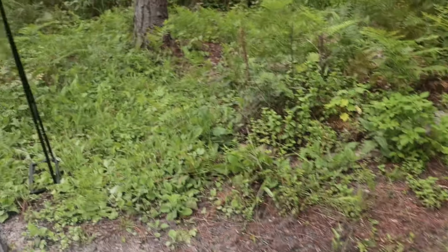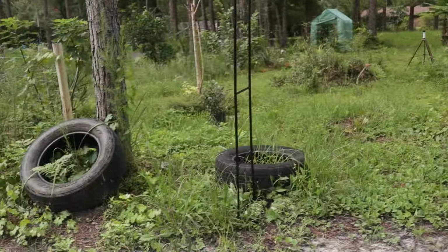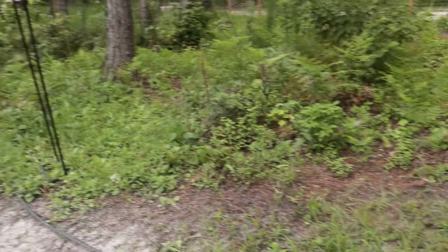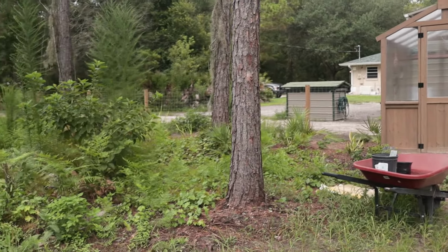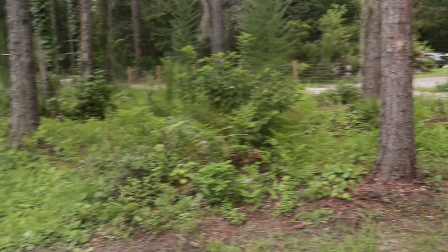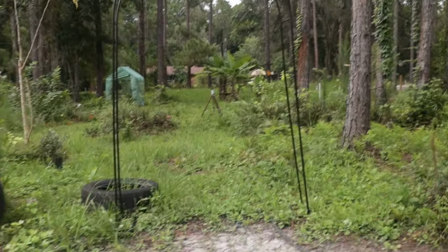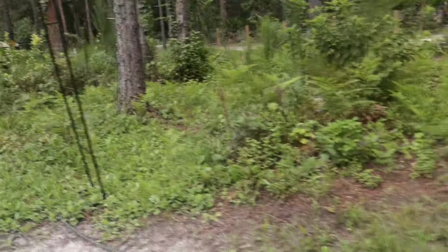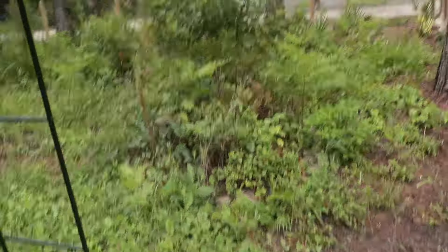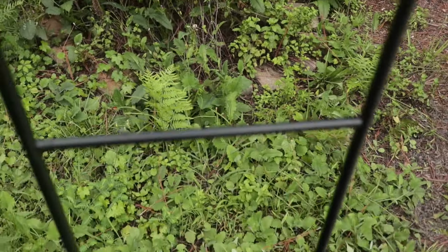So the guild is going to stick out further than the entrance to the food forest, because if not, I would have had to angle this going this way towards that tree. This tree here is about maybe 5 feet south of where this one is, and I didn't want to have to angle it. I think that would be funny, so I just cut it straight across, and then it bumps up with where this guild starts. So this guild is kind of in a banana shape, and that's the edge of the guild here, and then this is the arch.